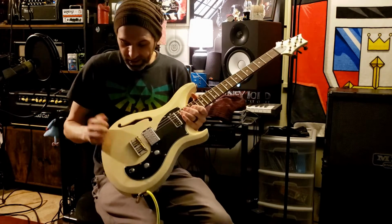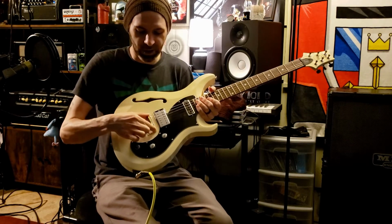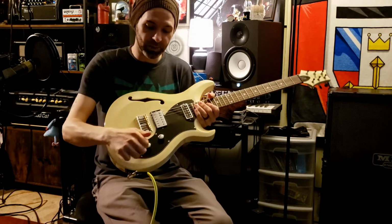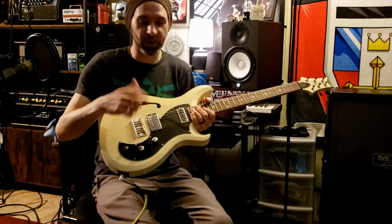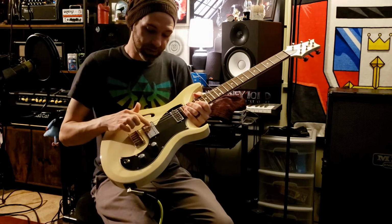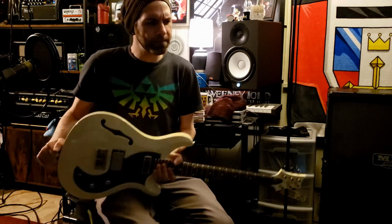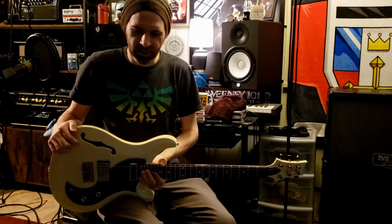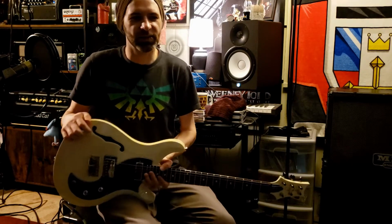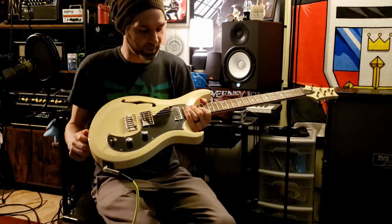It's a mahogany body, semi-hollow, plate style kind of bridge like you'd find on a Tele or something. Three-way, and you got your coil tap, or coil split, whatever. You got a Vela humbucker pickup. I think they just called it a Vela pickup, and they said that it was on the Starla model initially, and they just kind of tweaked it a little bit for this guitar. I could be wrong on that, but I think that's what I remember hearing.